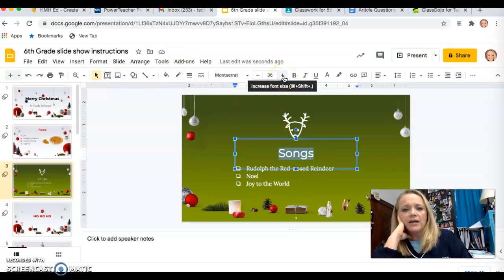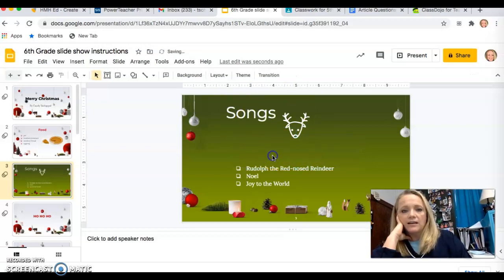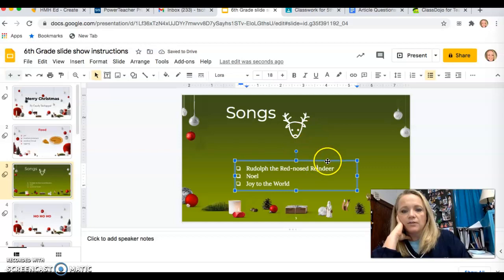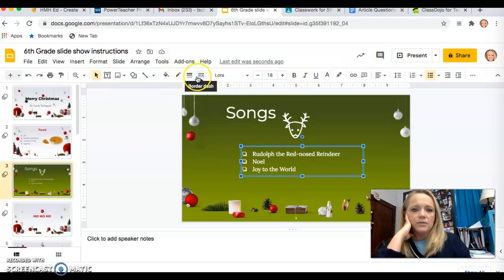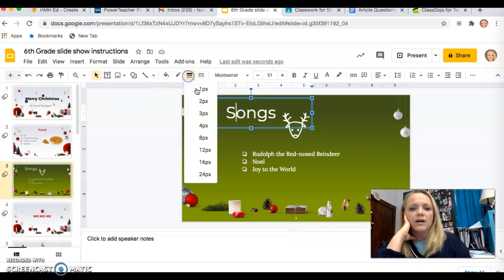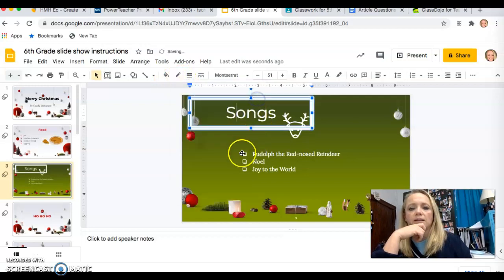You want to make sure that the title of your slide, the heading, is big. You can choose to put it off to the side. You can drag these text boxes wherever you want. You can make them bigger. These tools up here are for the border. So if I want songs to have a border and I want it to be really fat, I'll click 16, but ooh, that black doesn't look good. So I want to change the border color. Let's make it white. Oh yes, that's much better.